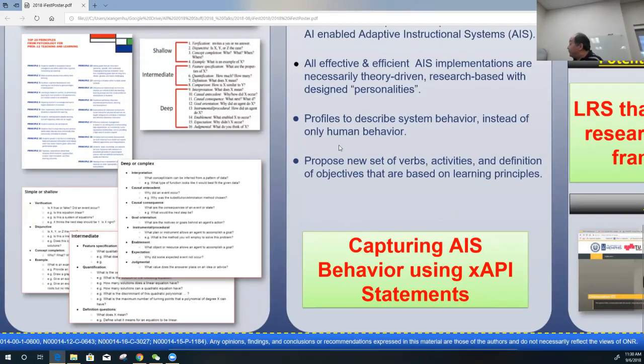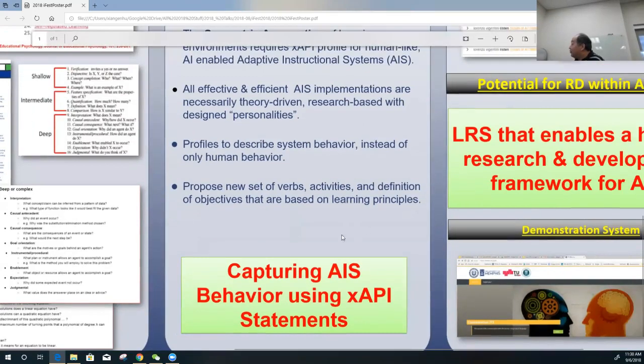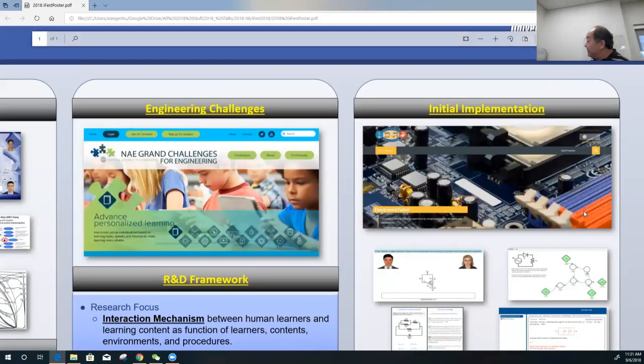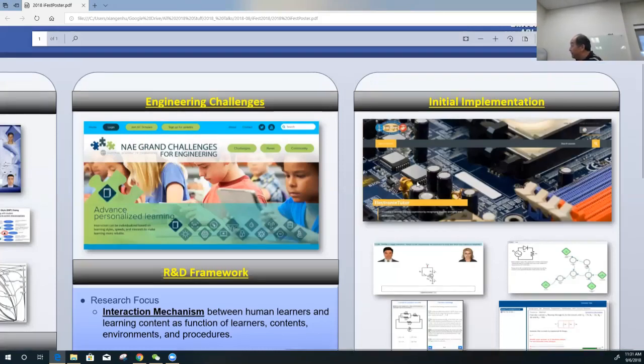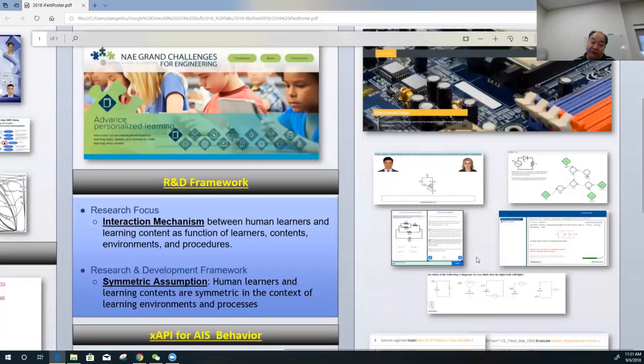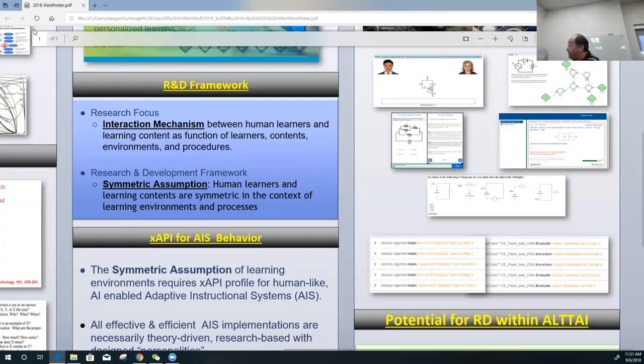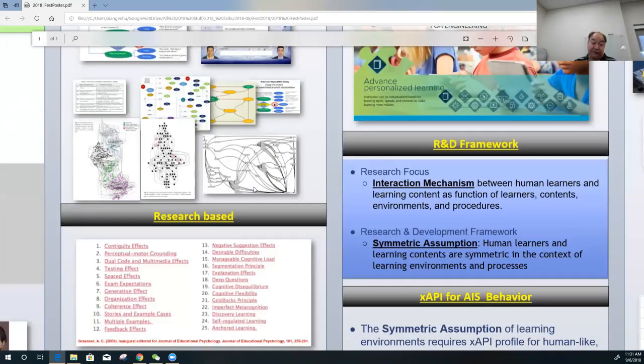So from that perspective, here's what I did. We have this ONR project, the Office of Naval Research project. We built this tutoring system, and then we simply used a learning locker and sent a statement. When I do this, I'm not limited by the verbs and activities that are in the ADL set. If you look at this, what we observe is just the system's response to student input, right? But we actually know which path the system is going through because we designed this, we designed the robot.